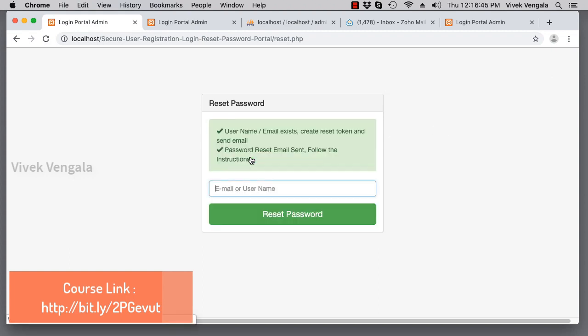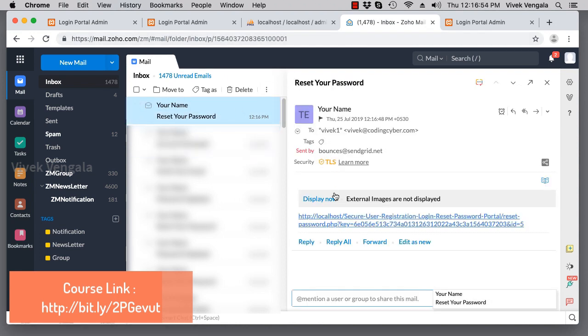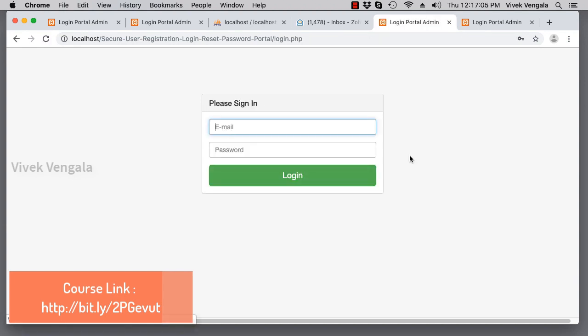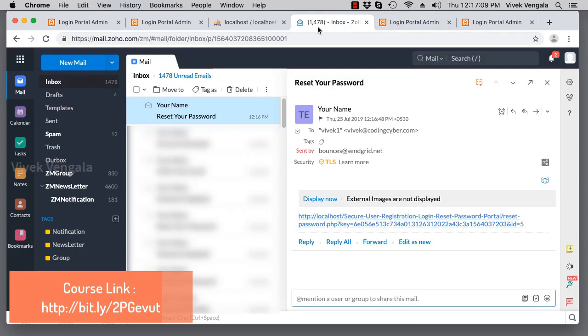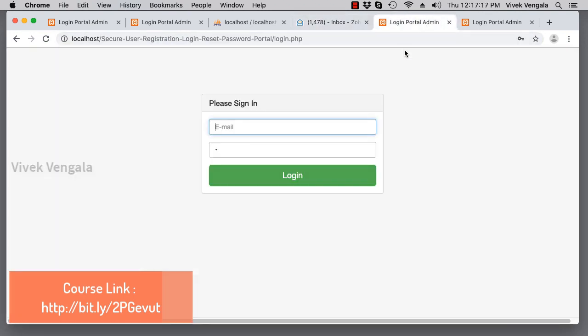You'll learn all this, and the email is sent. It should be there in a couple of seconds. Here it is, and I am using the SendGrid SMTP service, and it's a username and an email ID. I am going to update the password. You are going to learn all this step by step. Change password. Now we can update. Now we can log in to the system. Here the user will receive the password update email notification with the new password.